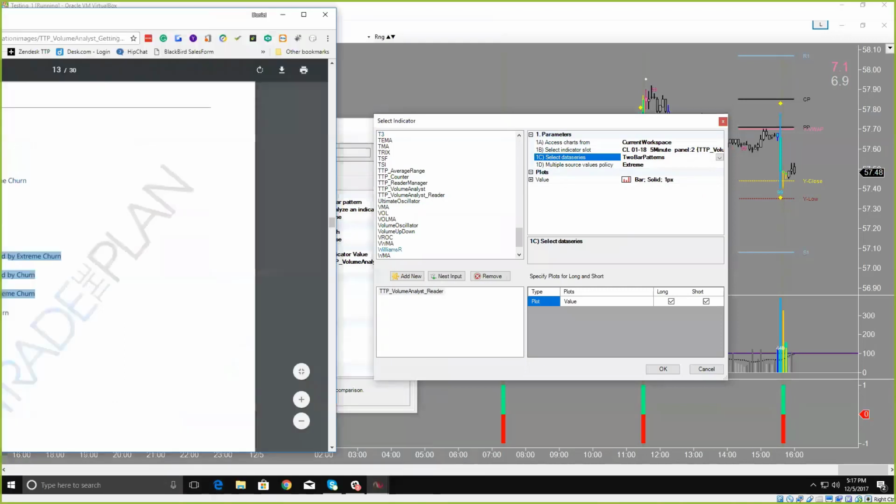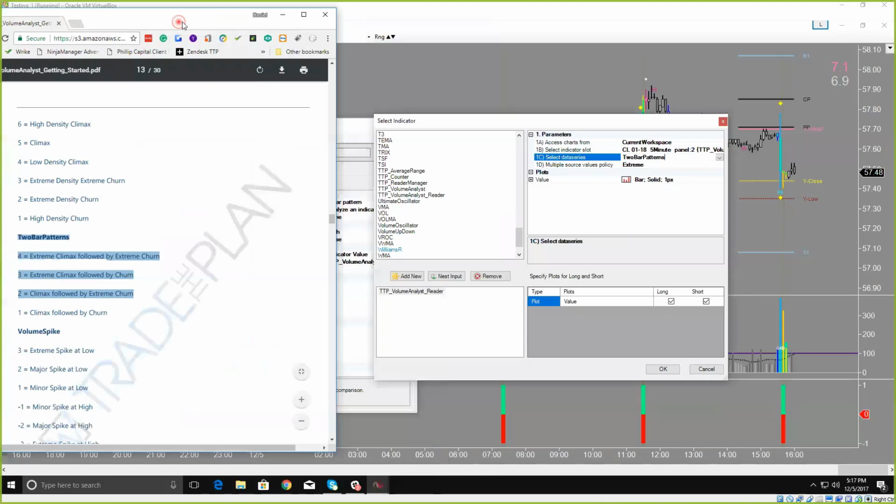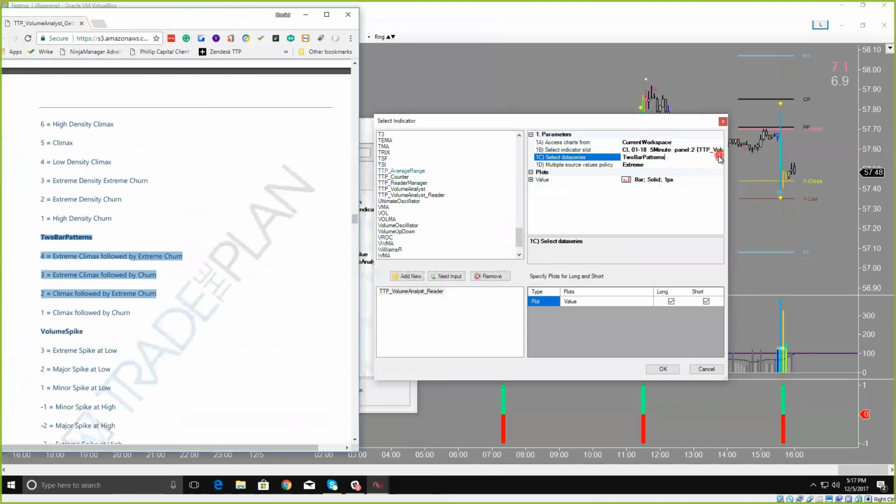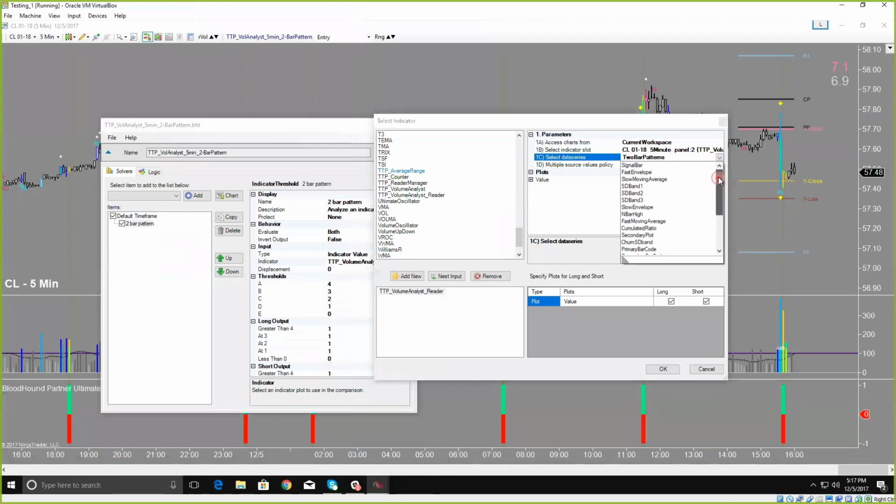So the reader will let you access those signals from all these different data series within the VolumeAnalyst. The most important ones being the primary, the secondary, the combined, the 2-bar patterns, the volume spike, and the volume divergence setup and trigger. And all of those are in that document I just showed you.